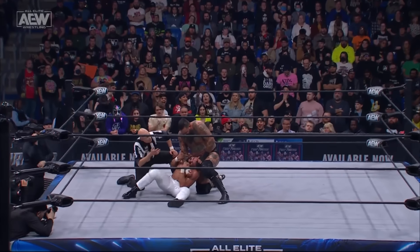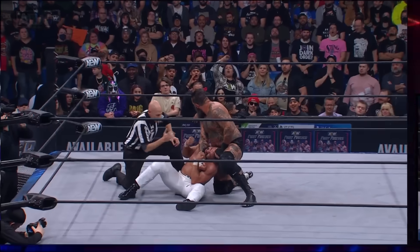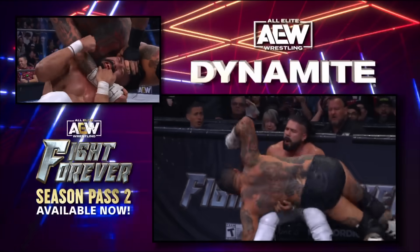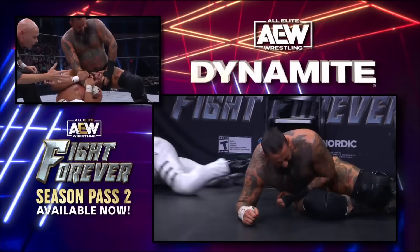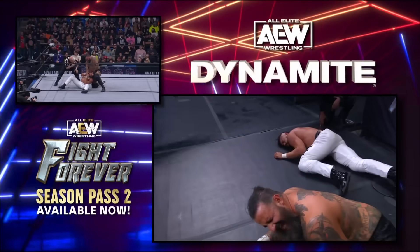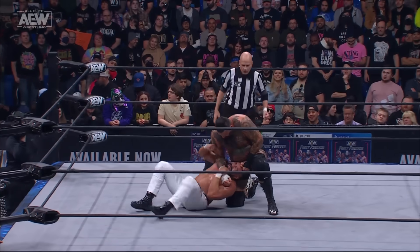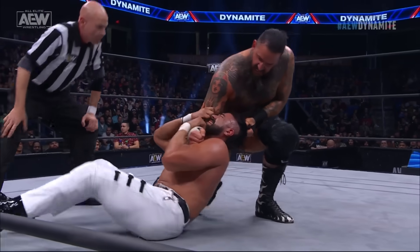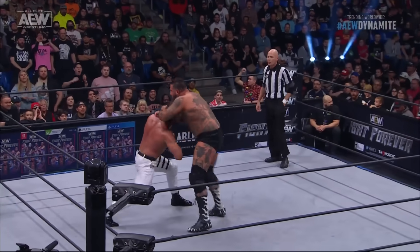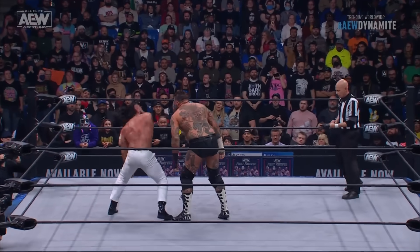An intensely physical battle unfolding here in the Blue League of the AEW Continental Classic. During the break, we saw Brodie King. Oh, look at Andrade's head — whiplash on that crossbody into the guardrail. Andrade very lucky that protective padding was there at the top of the rail. That could have been lights out for him. When your head snaps back like that, there's not some sort of rubber protection on top of the guardrail throughout this ringside area.